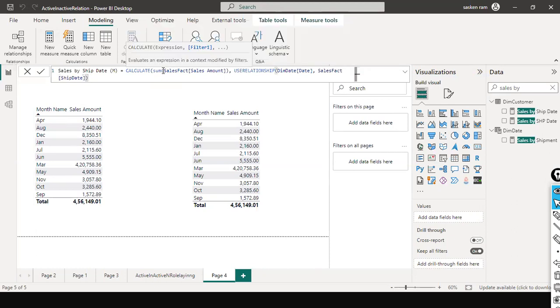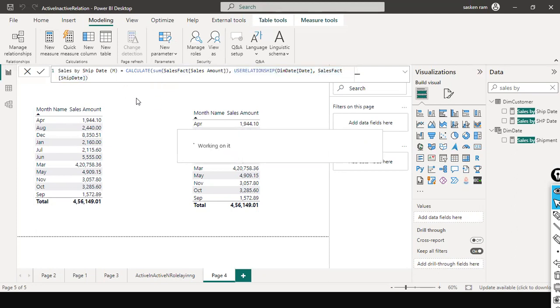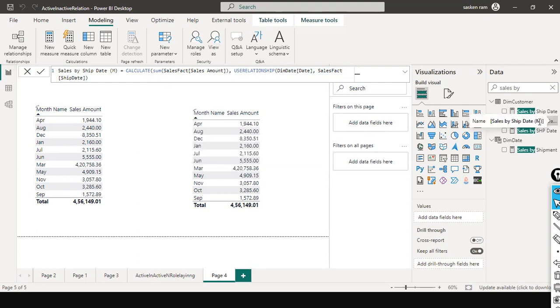Yes, that's all. So here I have used something called the CALCULATE function. What this DAX function does is the USERELATIONSHIP function is helpful to temporarily enable the inactive relationship that exists between these two tables based on these columns as active until this calculation is done. Once the computation is done, it resets back to the inactive relationship. Got it? That is what it is going to do. Sales by ship date M. This is the one. I just drag, sorry, we'll select this visual.